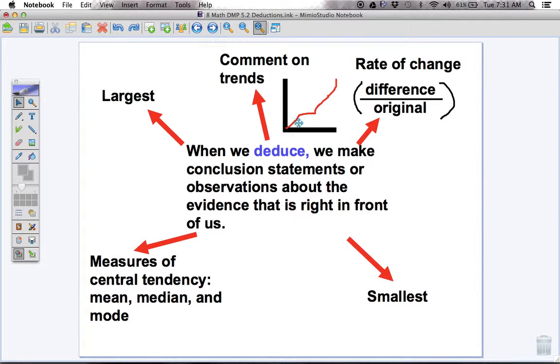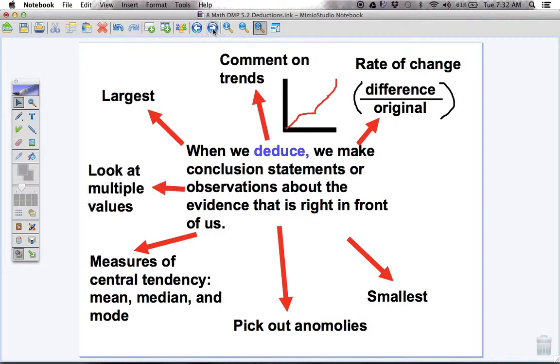So sometimes on graphs, you'll see this: on a scatter plot graph, you might have these little points that lead to a straight line going upwards, so an upwards trend, or a downward trend. We can also find those anomalies. So if you had a set of data that clearly does not fit with the trend, we'll make an observation of that. That's something that doesn't seem to fit with the rest of the data.